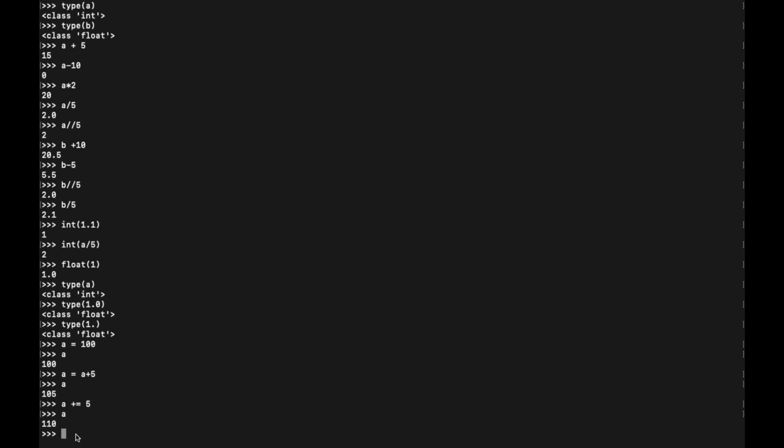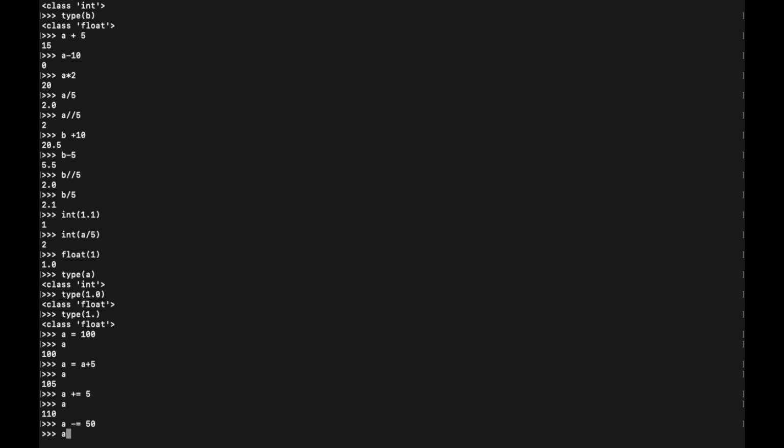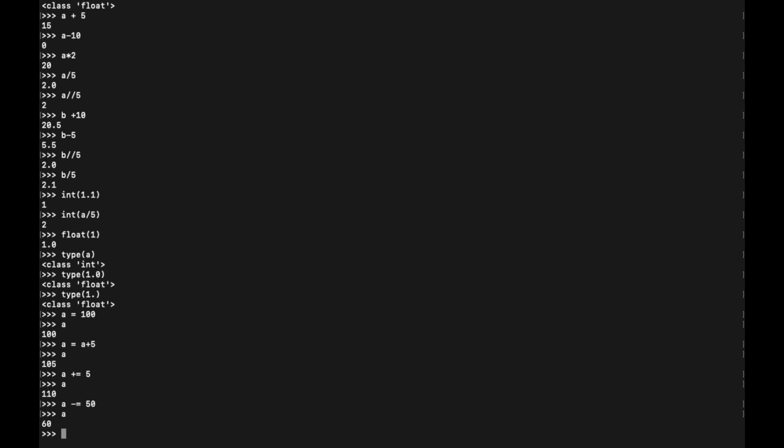Similarly, if I want to perform an update on A, but I want to subtract this time, I'll just use A minus equals, which is A equals A minus, and now I want to subtract, let's say, 50. So I should get A equals A minus 50, and we have got A as 110, so 110 minus 50 should be 60. We got A as 60. The same thing will work on float variables too, so I'll not be lengthening this video. You can try it yourself, and if you are stuck somewhere, just leave it in the comments.